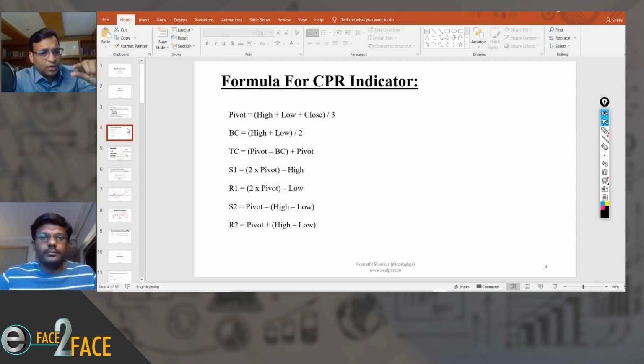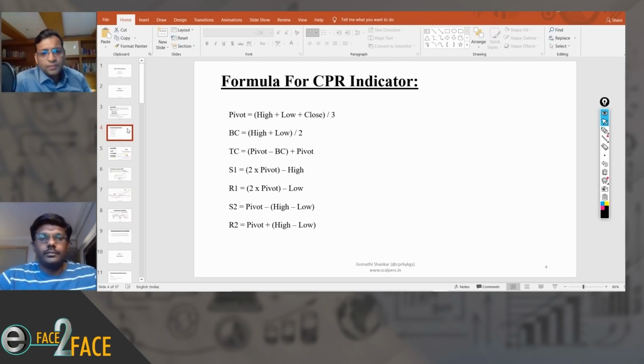So both the figures could be the same also if low and close are the same, or high and close are the same, correct? Yes, sir. So if low and close are the same, that means the stock has probably had lesser volatility. Can I assume that? Yes, exactly, on the previous day.